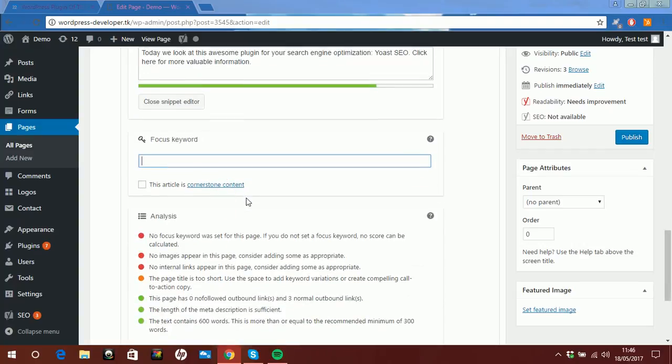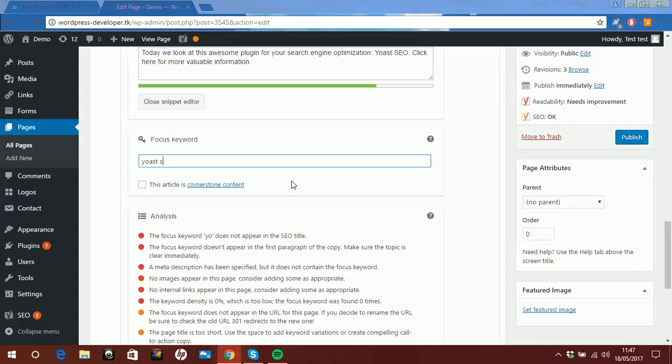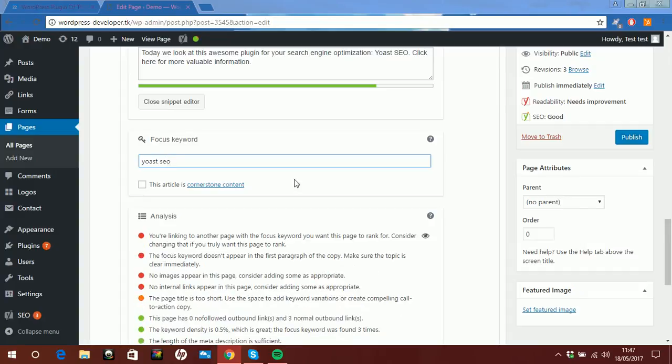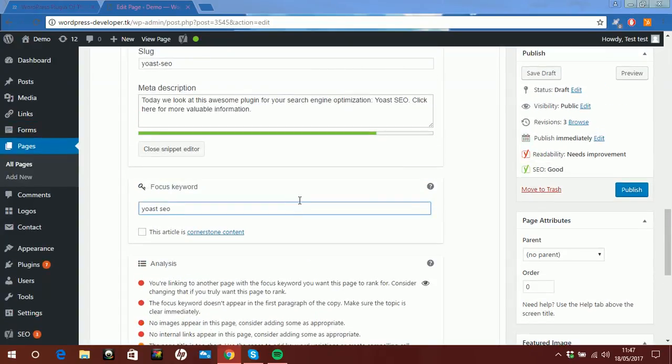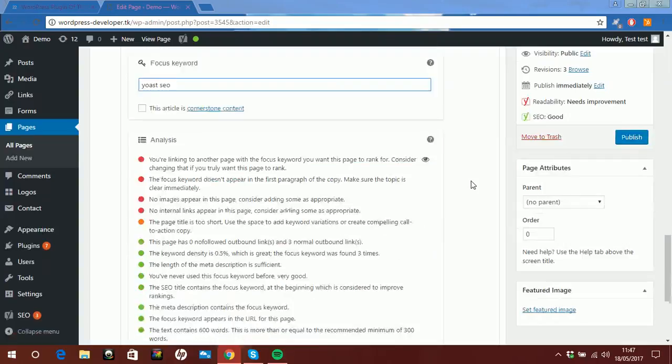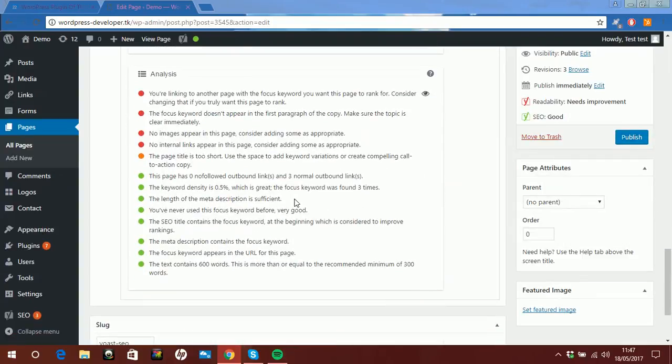Now the idea is you also need a focus keyword. They say one, but you can add a few more keywords if you really want to. So I'm just going to put in here Yoast, maybe Yoast SEO, make sure it matches with the title. Okay, now as you can see here, this has changed. So this says good, which means that it should be fairly good for search engines, but there's still, as you can see in the analysis, a few things we can do. So let's take a look at one of these.